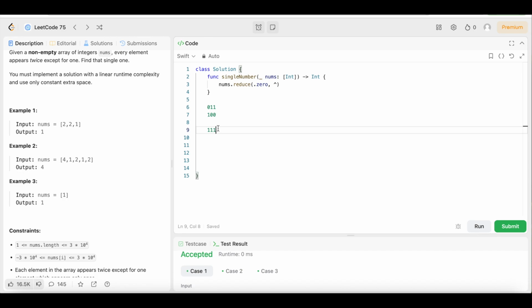Whereas compared to, let's say we had something that had the same numbers. So let's say we're comparing 0 and we're comparing 1. In this case, since these numbers are the same, this would come out as a 0. Since these numbers are the same, it will come out as a 0. And then since these numbers are different, it will come out as a 1. So that's how this exclusive or bitwise operator works.